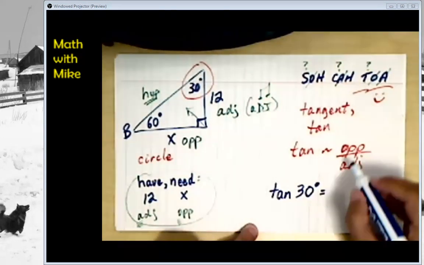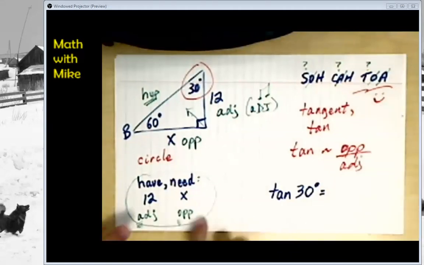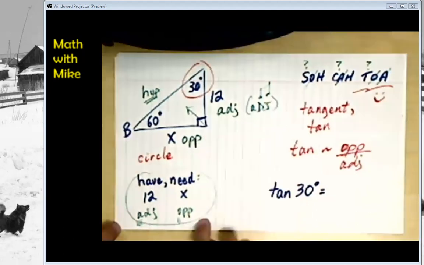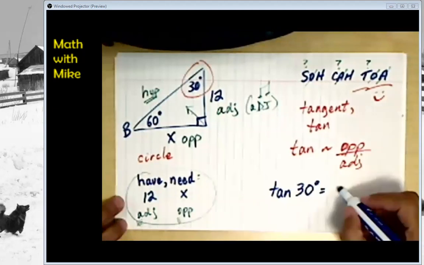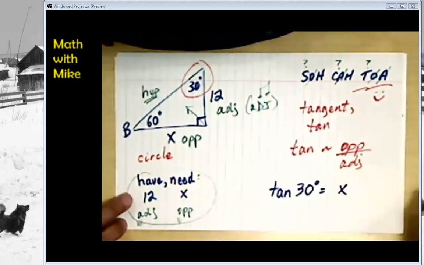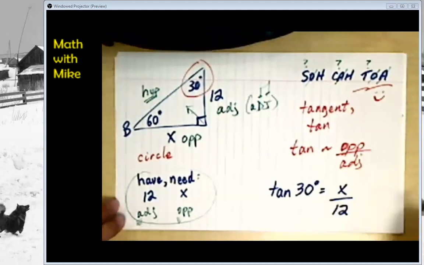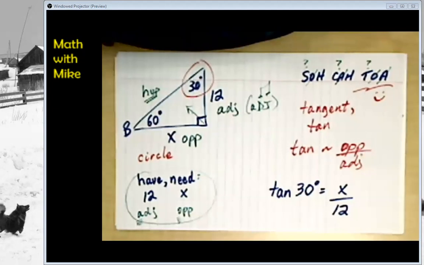And it's still opposite over adjacent. The opposite side, you know what, we can go here. It's nicer to read than going back to the picture. It's up to you. But the opposite side is X. And then the adjacent side is 12. Okay, up to here is the same, even for the second one that someone asked about, finding angles.